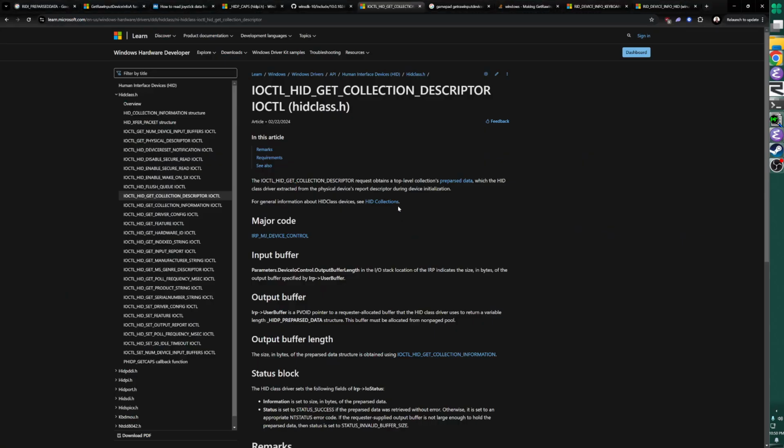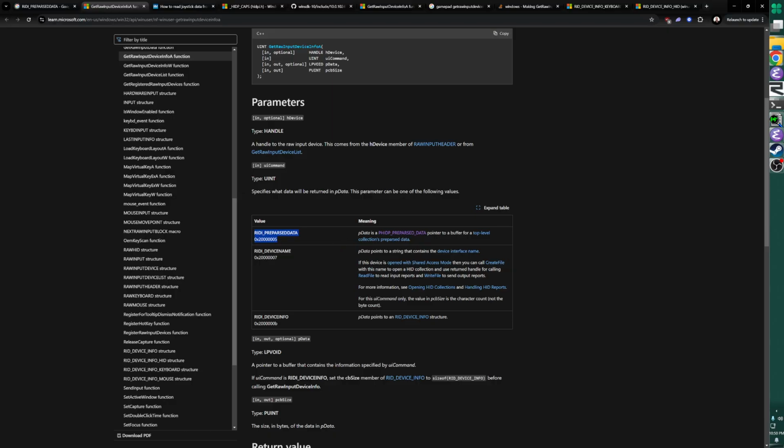But this function is a PHIDP pointer to a buffer for a top level collection's pre-parsed data. Dude, I'm so tired of this already.